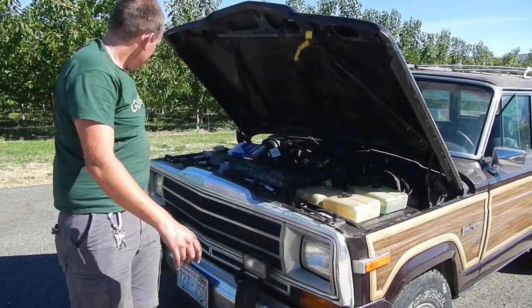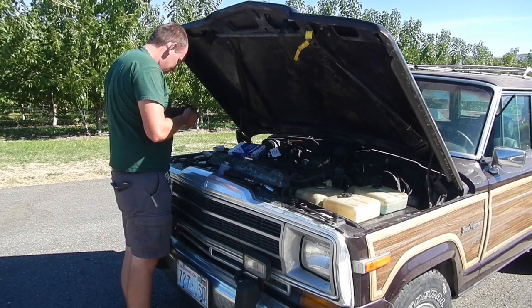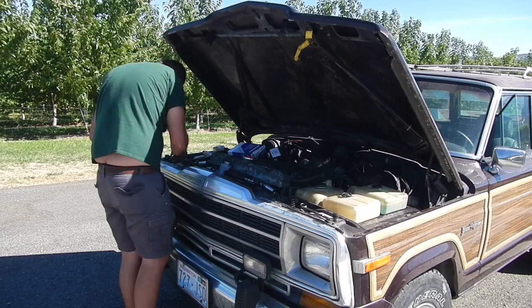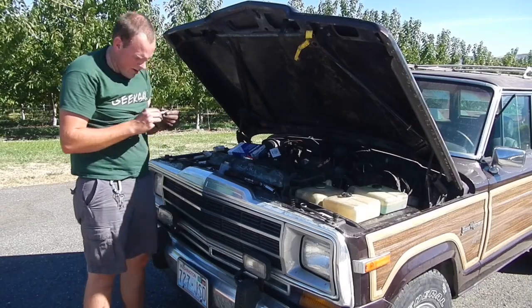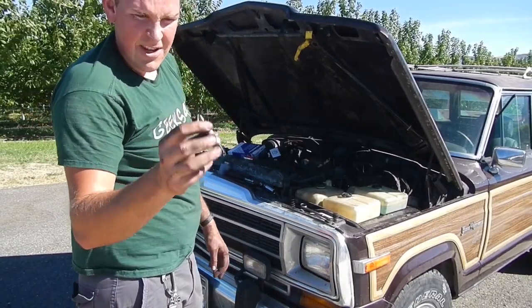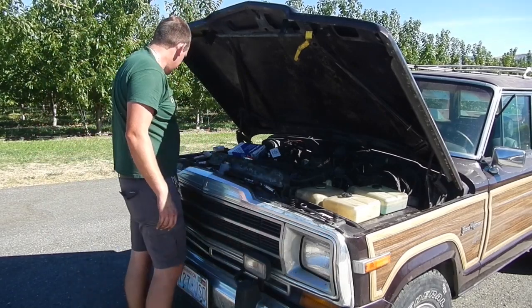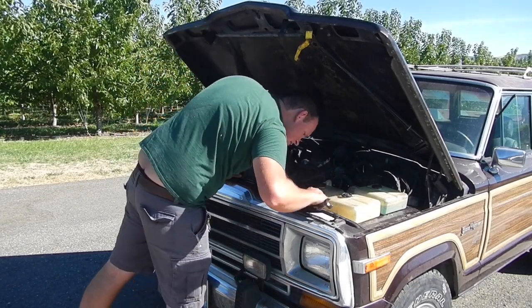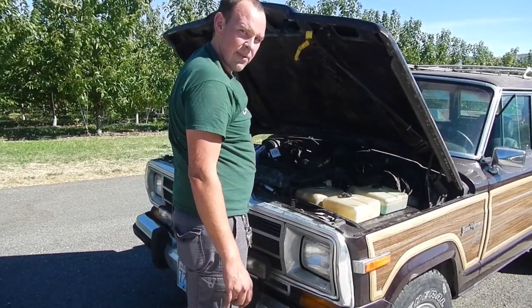Change the spark plugs, man. They are not in good shape, the ones that came out. And we've got a couple of AutoLites, we've got a Bosch, and a few mismatched here. I will have to say though, the Bosch looks the newest, and even if it has been in there for 20 years, this tip is better than the rest of them, which is quite surprising. So anyway, on to the distributor cap and rotor.